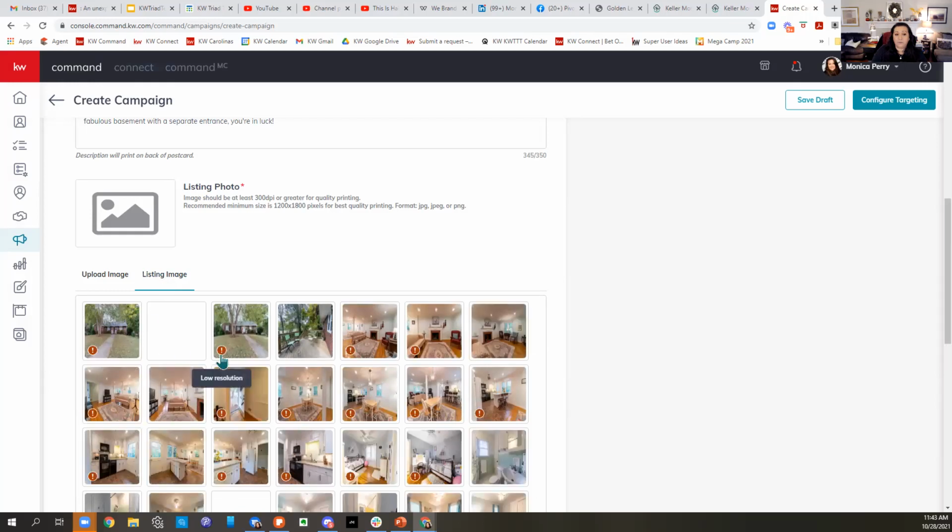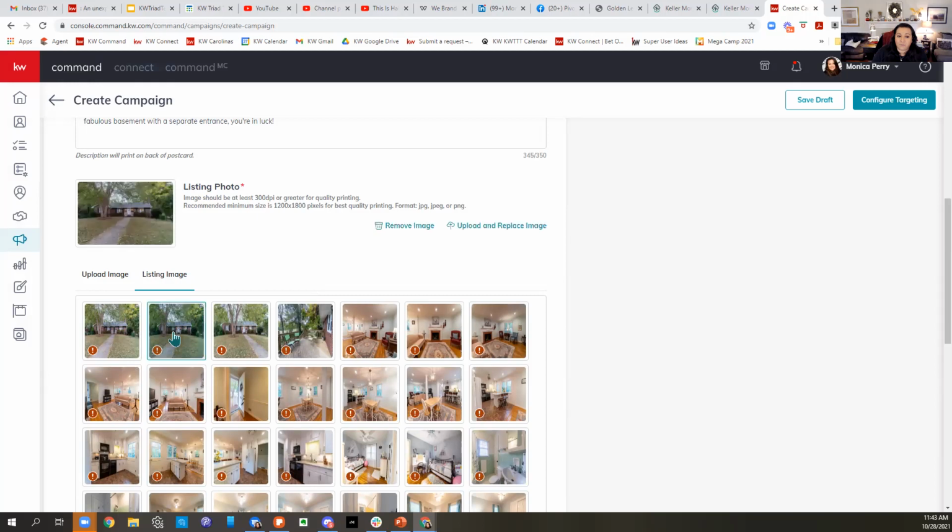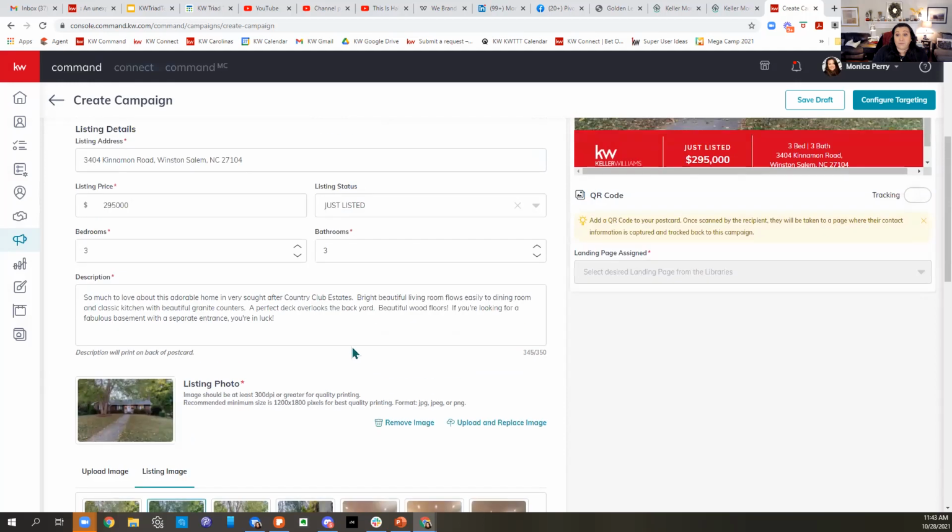See all these little red exclamation points? What happens is that you put the listing in the MLS, that listing syndicates out to thousands of websites, one of those being the one that ties it back into here for us to pull it into the system. And through all that movement, the photo lost some of its quality because our specific MLS doesn't have super high resolution photos. So if I choose their photo, it's going to tell you that this is a low resolution photo.